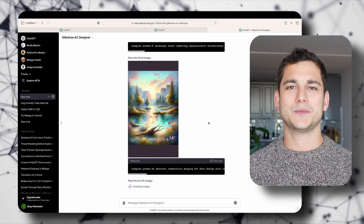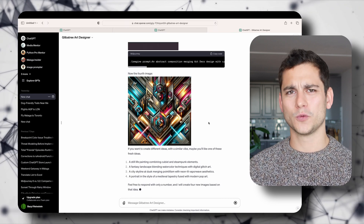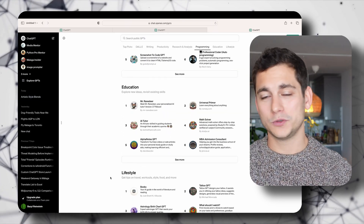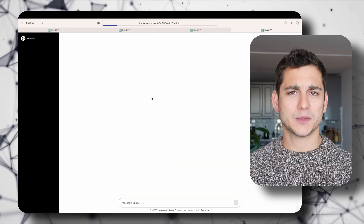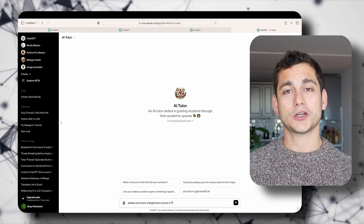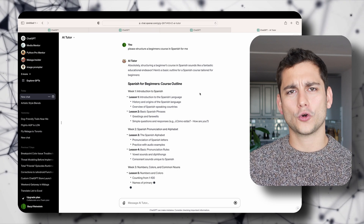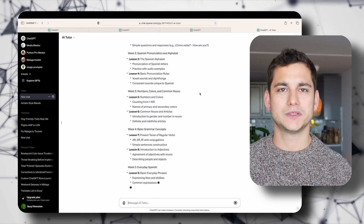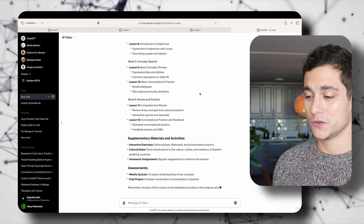At the very end it gives you four ideas for yet another kind of prompt to experiment with — a very useful tool. Moving on to the education category, I'll find the AI Tutor and since I'm in Spain I'll ask it to teach me the language: please structure a beginner's course in Spanish for me. It goes step by step, organizing a whole course lesson by lesson, and I'm sure if I start asking for each lesson it will give me step-by-step instructions. It also works for other disciplines like maths or science.